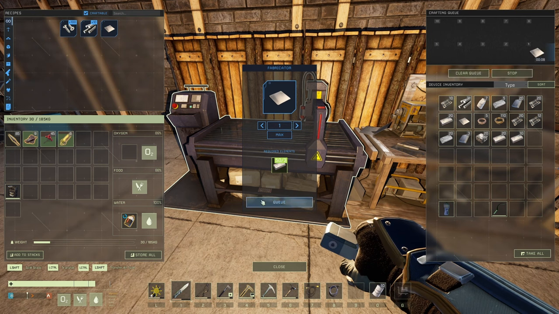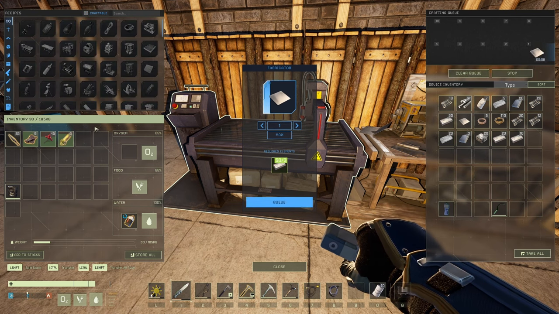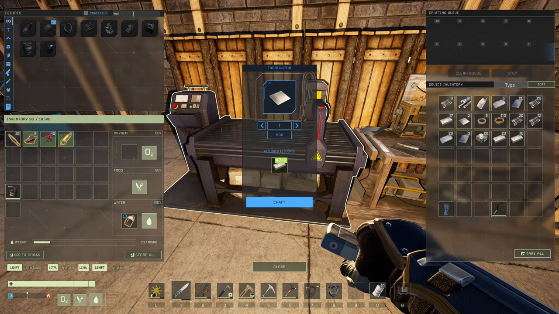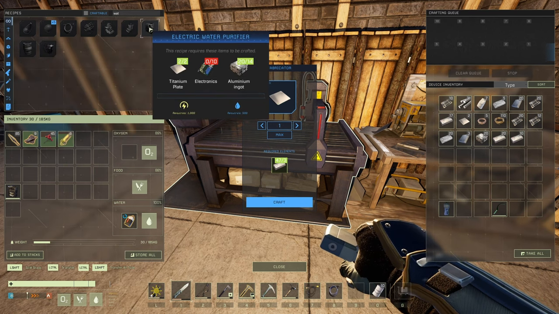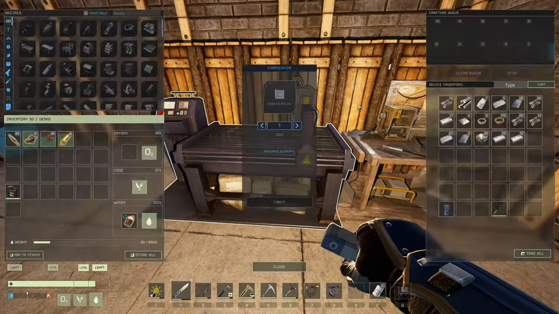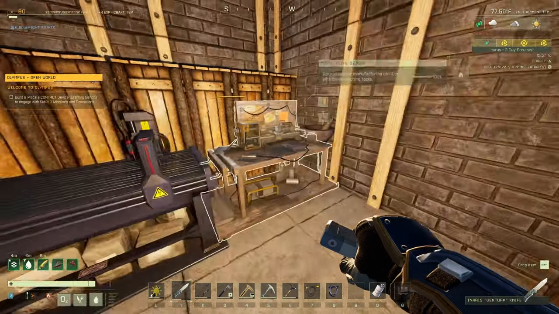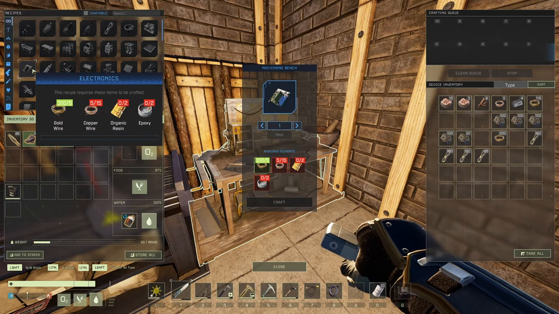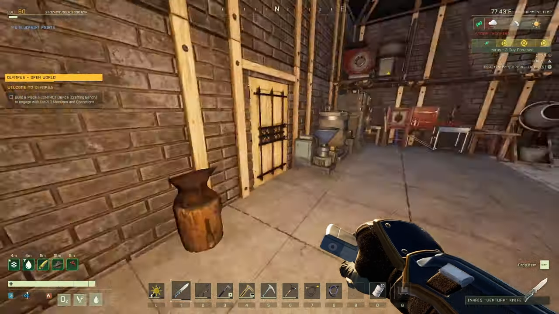I think we should go to our aluminum drill in there. There were a few electronics. So, water, was it? Yeah. This one, electric water purifier. We need 10 electronics. Let me grab those because I don't need them in there anymore. Copper wire, organic resin, and epoxy.